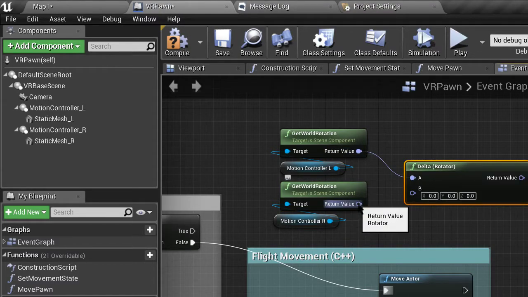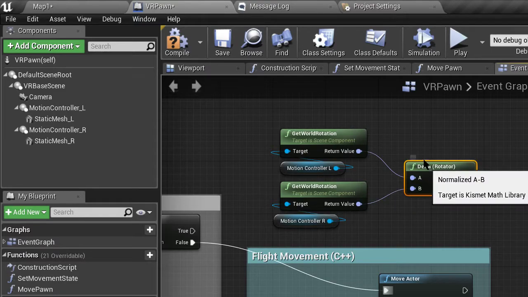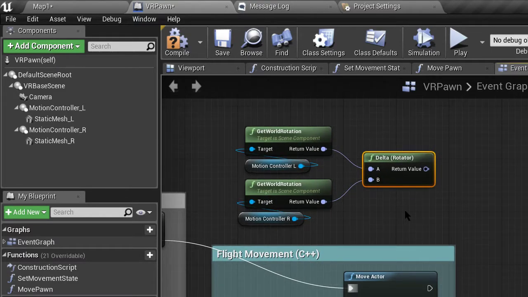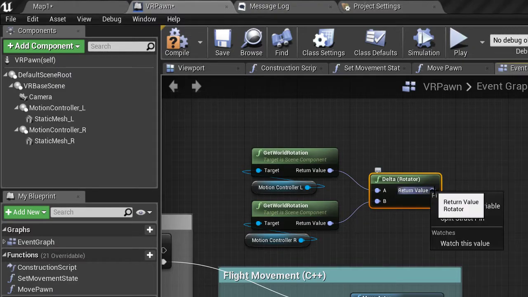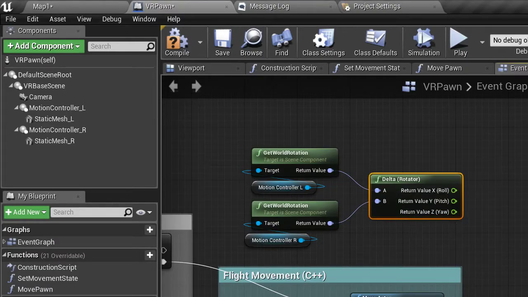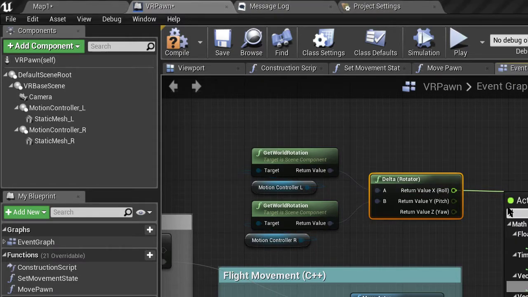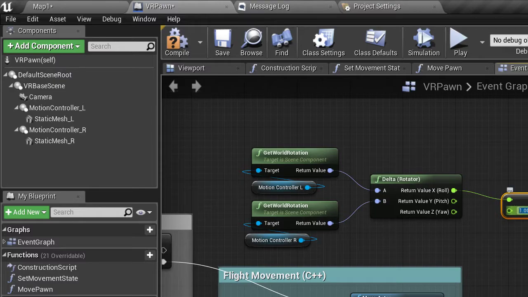Now we've got a delta rotator and we want to divide that by 2. The way we can do that is we split this and then divide each of the axes by 2. I'm just gonna use Control W so I can duplicate that.